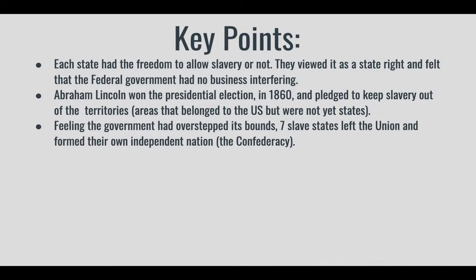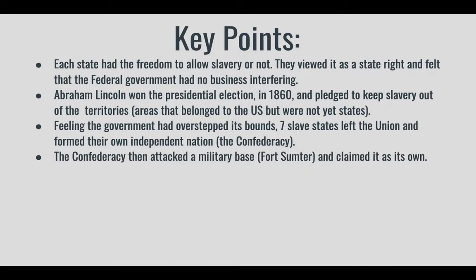Many southern states kind of flipped out and said, hey, central government's getting too big. As I talked about, they never wanted to have a king-like situation. You've overstepped your bounds. We're going to become our own country. And they kind of viewed it as very similar to the American Revolutionary War. You've gone too far, so we become our own country. And they called themselves the Confederacy.